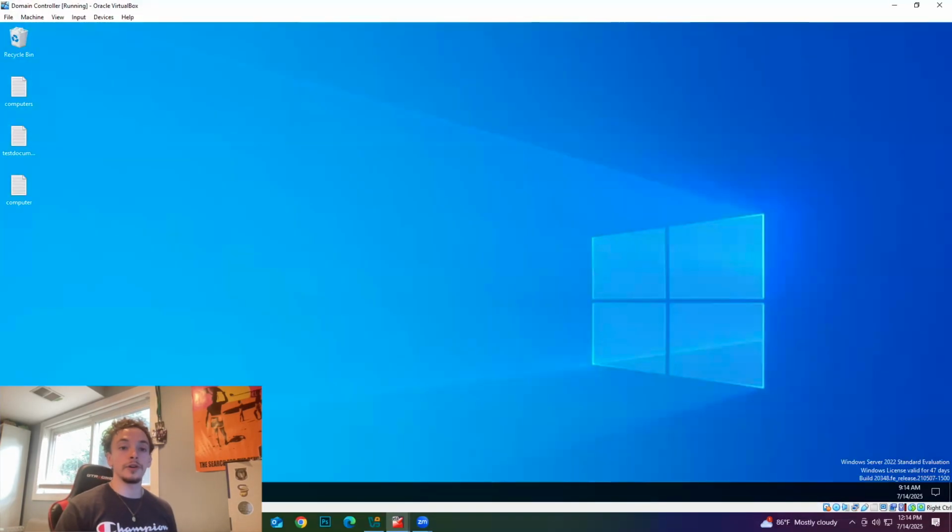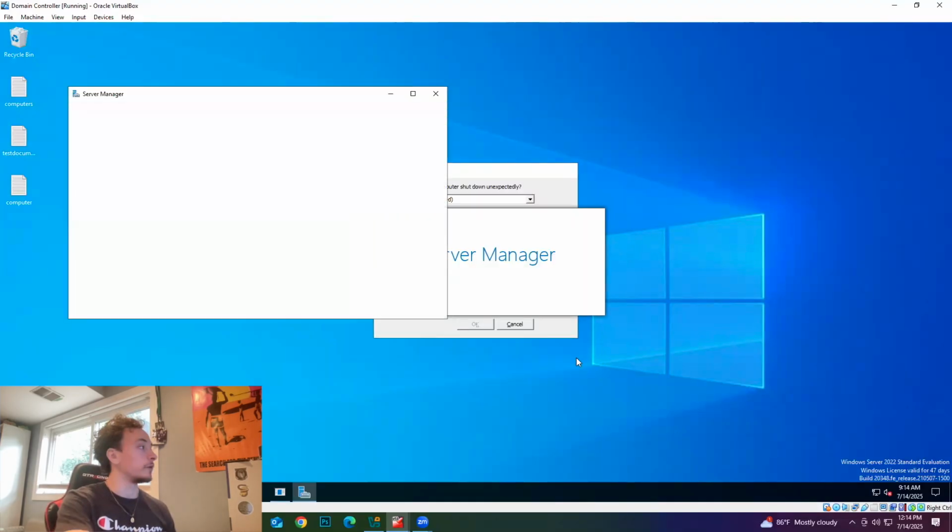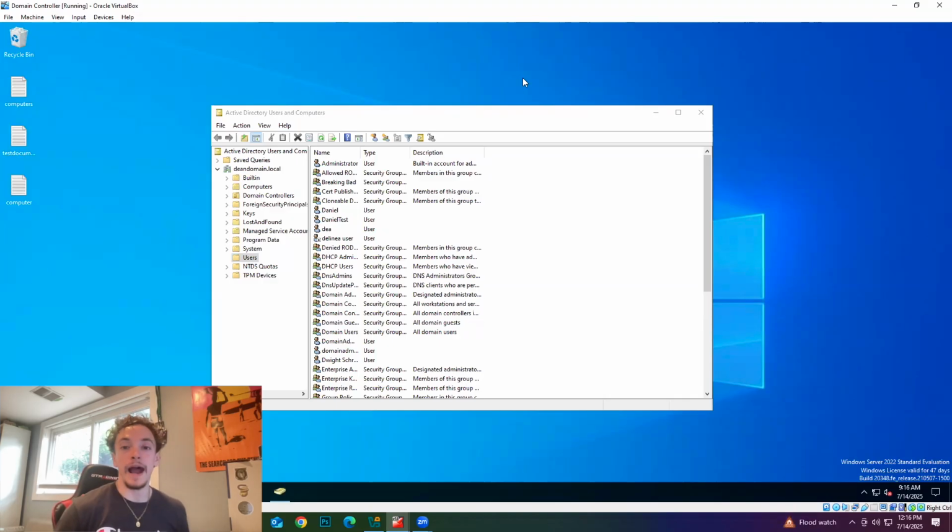All right, now let's first launch this domain controller, and I'll show you guys what that looks like. Now, on the domain controller, this is where we're going to be hosting Active Directory. So let me open that up real quick. Okay, so Active Directory is super important because it's where you manage the users and computers in your domain. In the case of home lab learning, Active Directory is where I learned a lot about identity access management and authentication. And then through Server Manager, you can install Active Directory domain services and promote the server that you're on to the domain controller. And then you create or join a domain in that whole process.